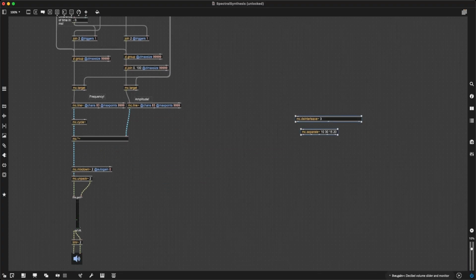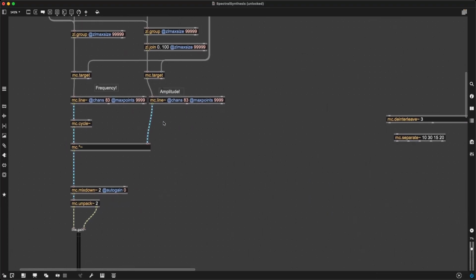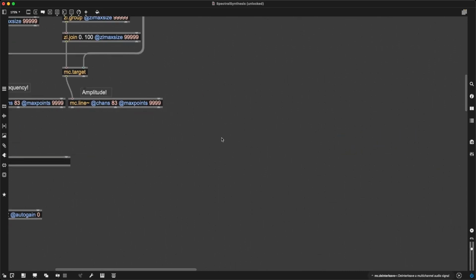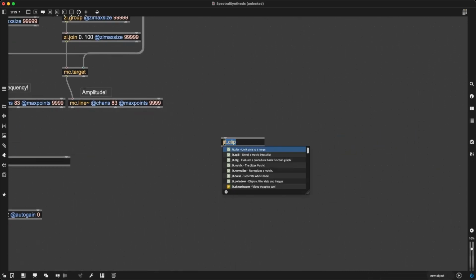And the final thing we can do, this is really cool, why don't we just get rid of the amplitude envelope itself? I actually do not want to trigger the amplitudes of these partials, but instead what I want to do is to take the frequency of these sine waves, which are constant, and manipulate the amplitude myself using basis functions. Okay, this is slightly advanced, but bear with me here. I'm going to dip my toes into the world of jitter.